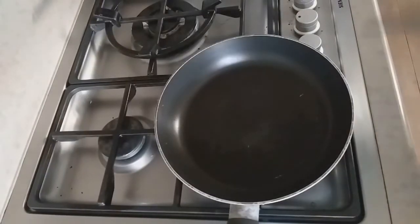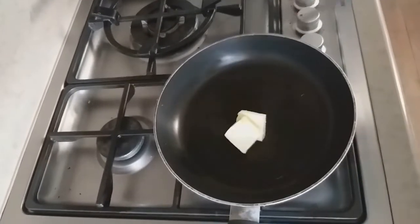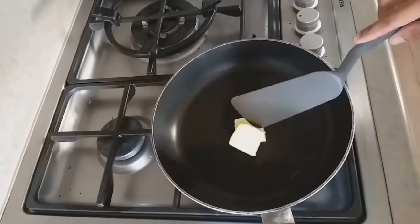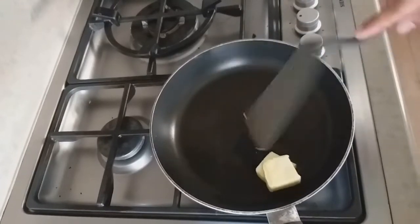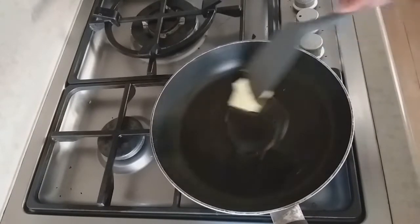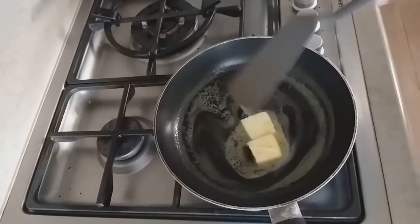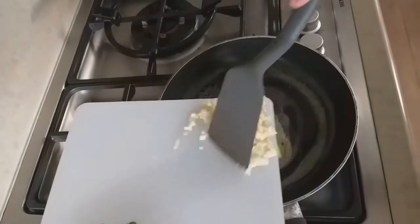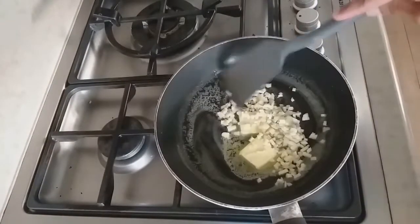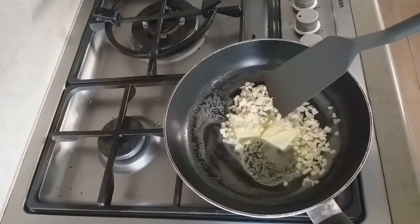Okay, first thing we do is to melt our butter. Okay, for melting our butter, we will use low fire, because we will not let the butter burn. While melting our butter, we will put the garlic. We will wait until the garlic will turn into a little bit brownish.